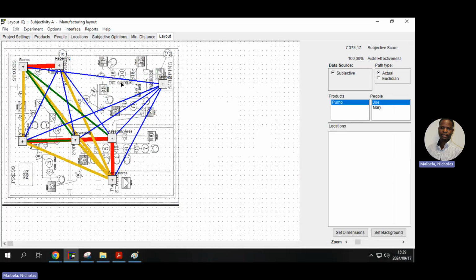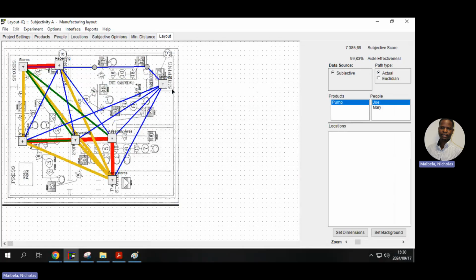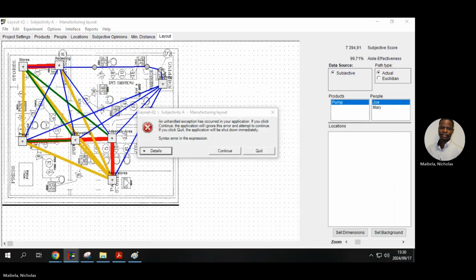So between stores and shipping, if you want to try to get the path to be horizontal, you can just click on that line and then drag it however you want, just like that. Okay, just like that, and then if you see that arrow, you can just cross it out, right?